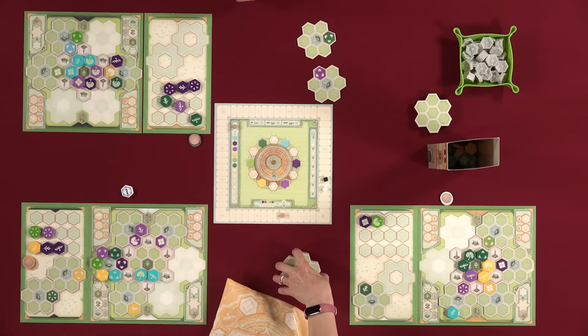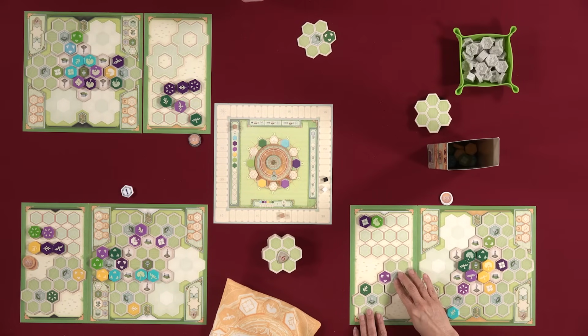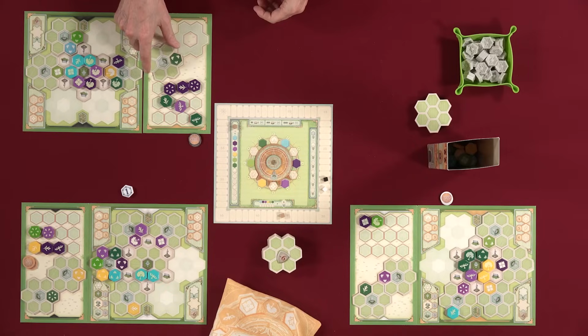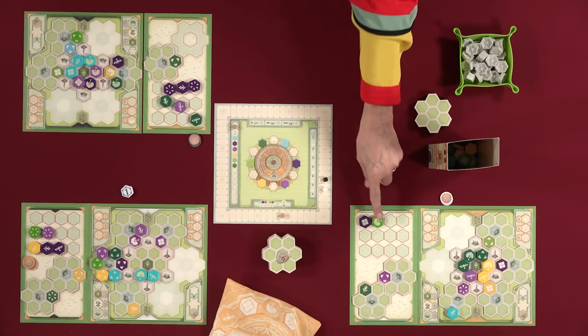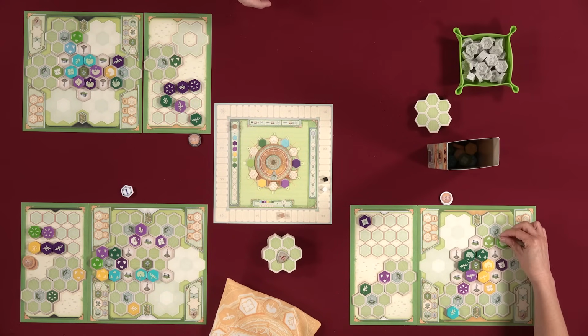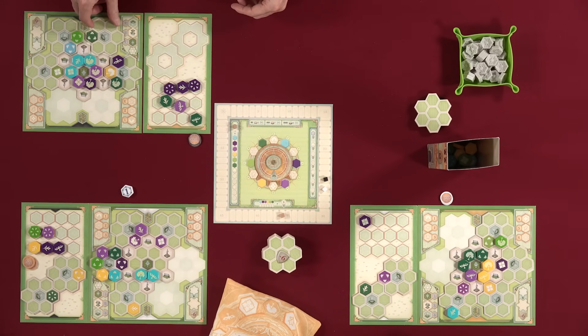I will take the purple butterflies. Thank you. I'm going to take the green butterflies. Are you passing? I'm going to pass. You can put that out if you want. I could. I will, actually. And then I'm going to do this. Cost me 2 green. I had passed. I'm passing. Yeah. Okay, and then I pass.